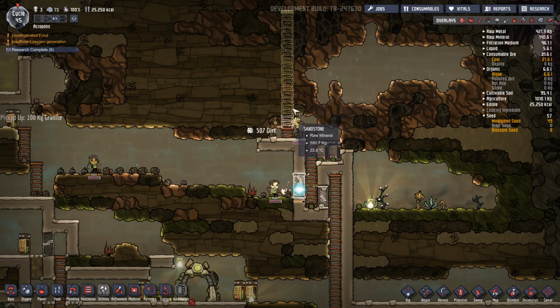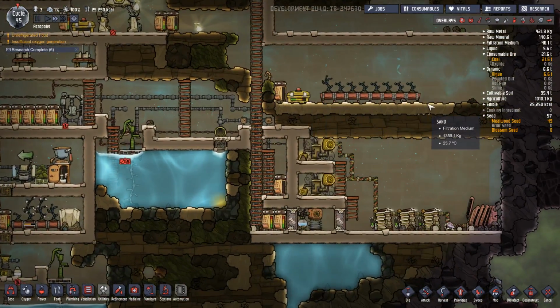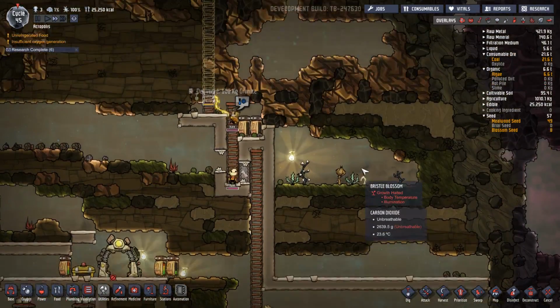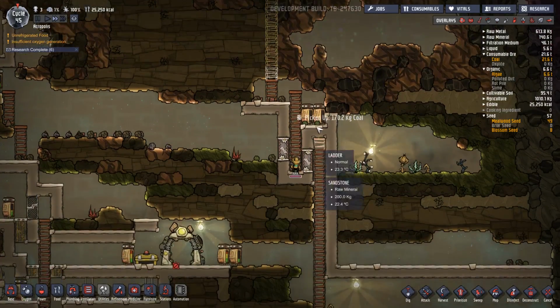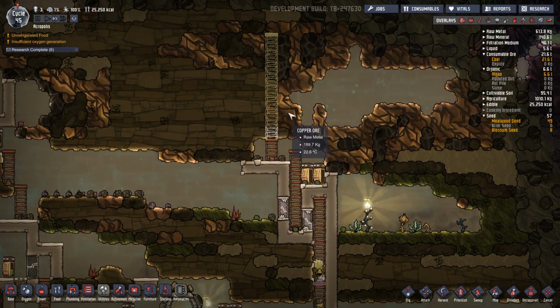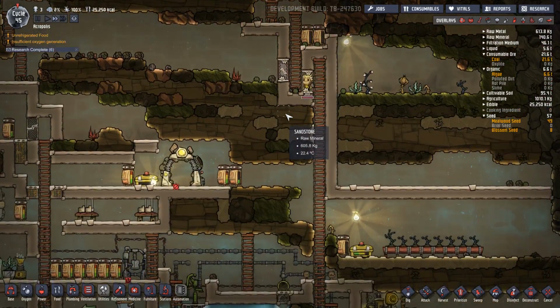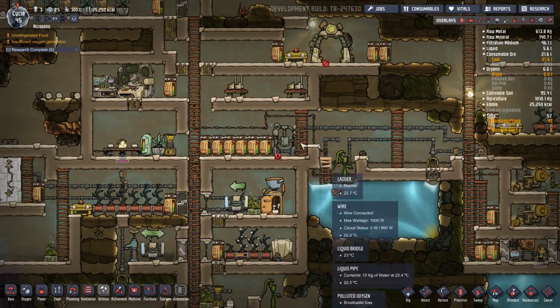So we'll probably deconstruct all these and then build the hydroponic tiles. And we could build them hanging from the ceiling if we wanted to for sport, but I'll probably choose not to. This also gives us a much easier place to pick up copper, which I think is going to be in our best interest.